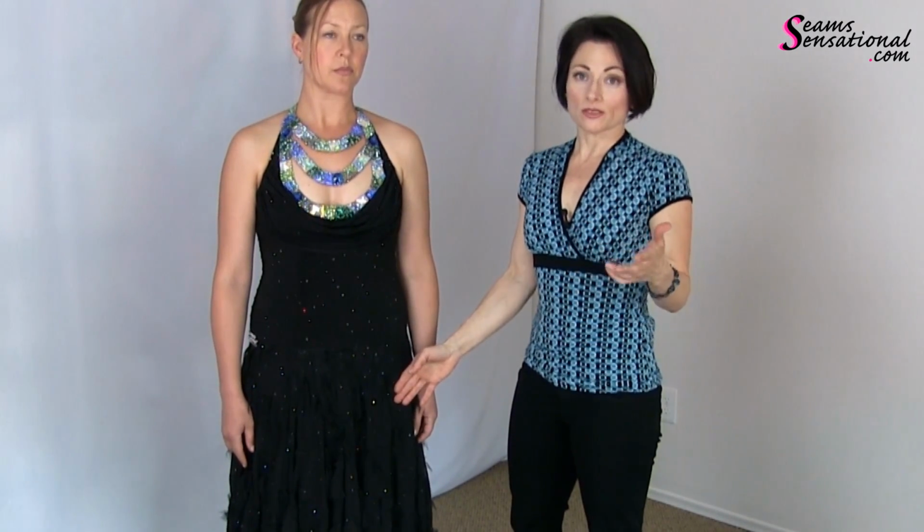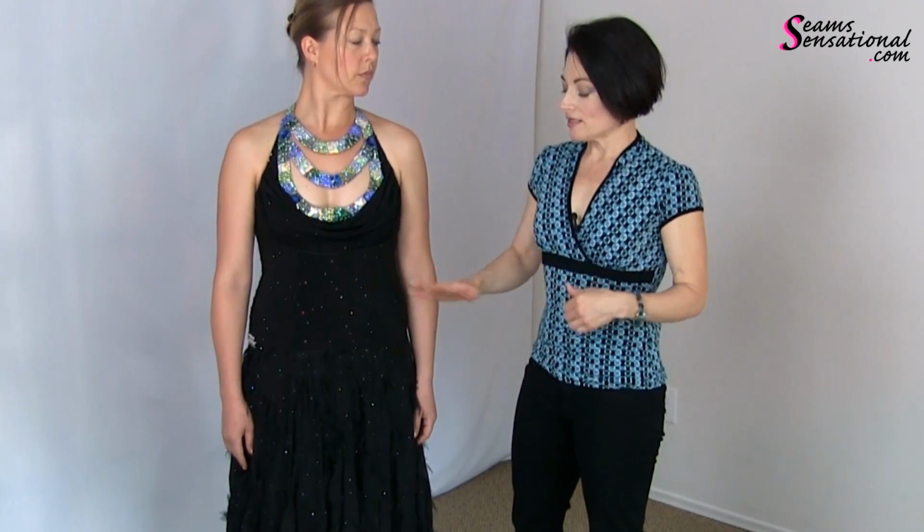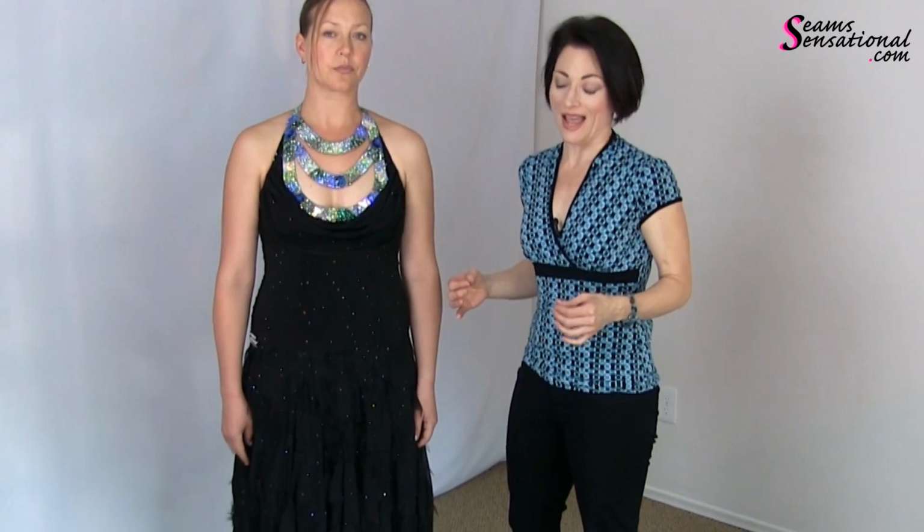And so I cover how to do things like this in the basic sewing program because there's a whole lot going on, but all the steps when you break them down individually are really very easy to do. So, it just depends on how you flash it up and what you add.